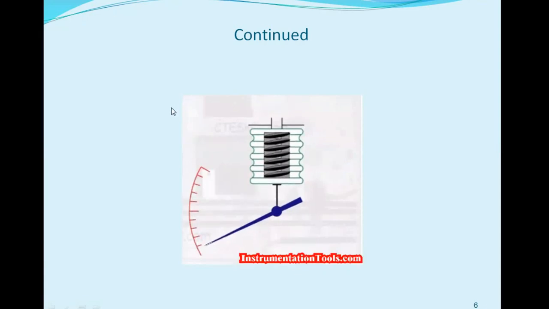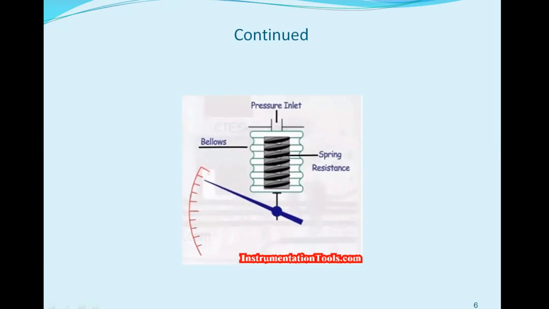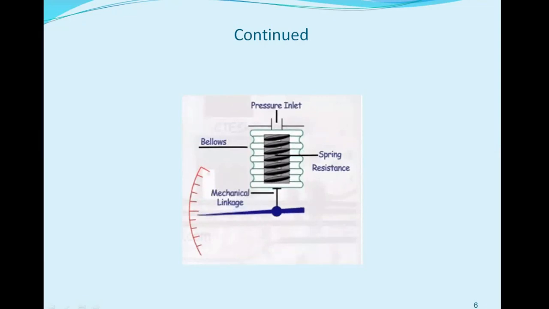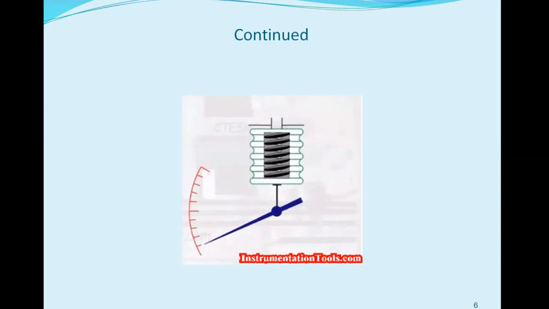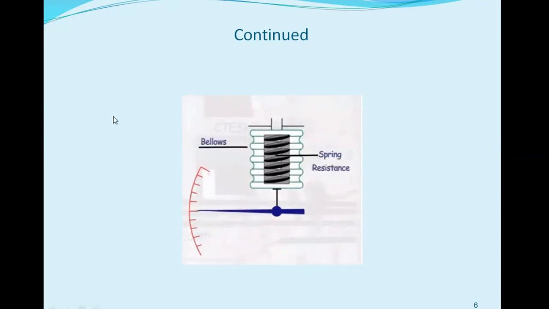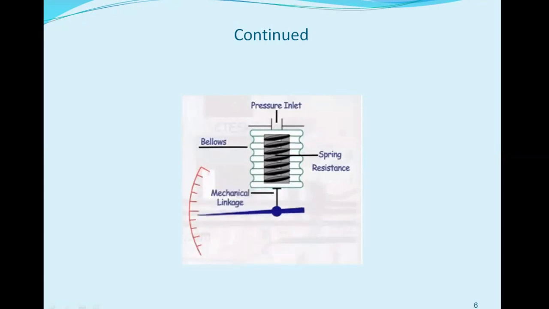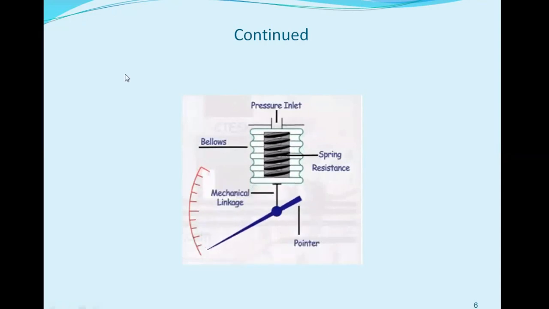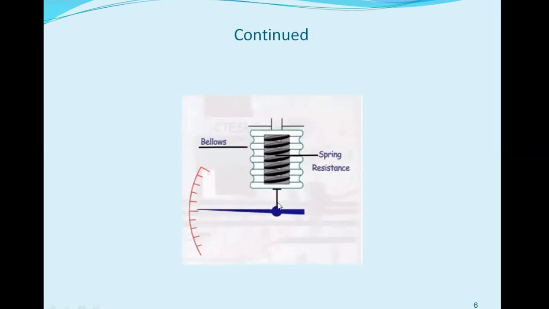Internally, the displacement depends on the number of convolutions; more convolutions mean more displacement. Suppose we are using 5 convolutions, the displacement may be around 10. If we use more than 5, like 10 or 15, you can get a displacement reading of 20 or 25 millimeters. So that is what is happening here, and no deflecting mechanism is needed.